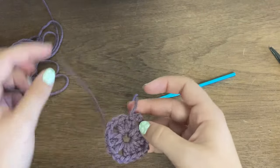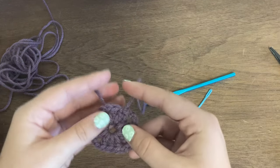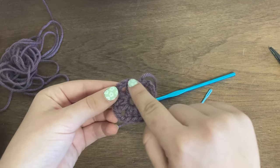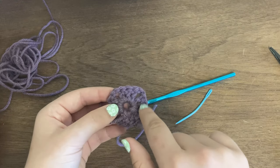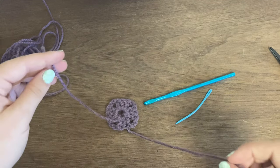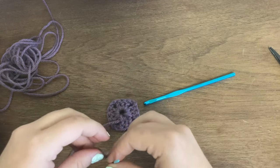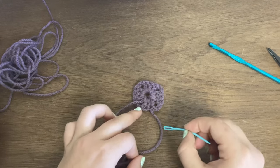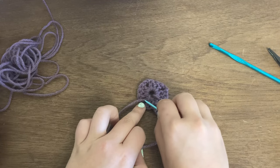Now we kind of want to just hide these ends. That is where the little yarn needle comes in. So you can see this is our front side because you can see all of the chains along the outside. This is the back. It looks slightly messier, it just doesn't look like the front, I guess. So what I'm gonna do is meet these strings up to hide them together. I'm basically gonna weave this string through here to get to that one.